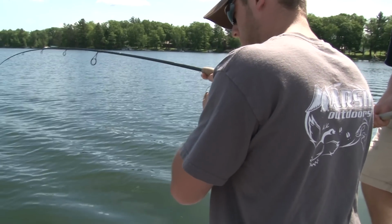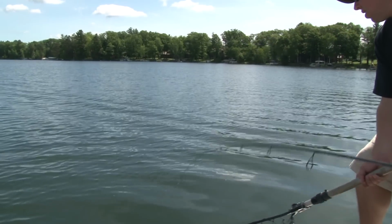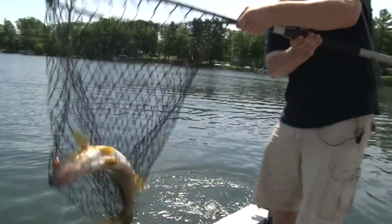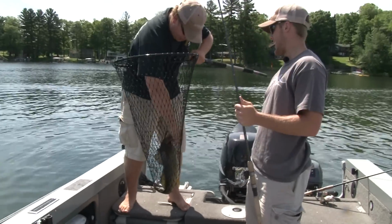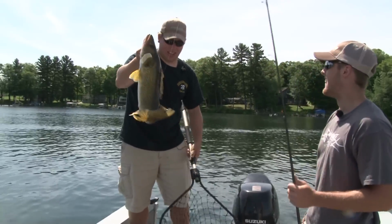Buried in these weeds. You get him up here because he's not hooked real well. I'll get him for you. Oh, turn his head for me. And there we go. Yeah, baby. Look at that fish, buddy, right there. Look at this. Buried in those weeds. Hit that thing like a ton of bricks. 12 feet of water. Oh, Mikey.